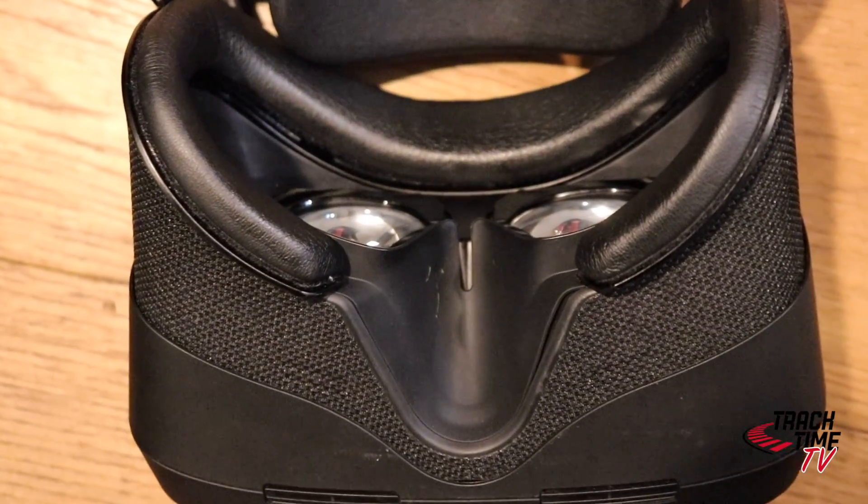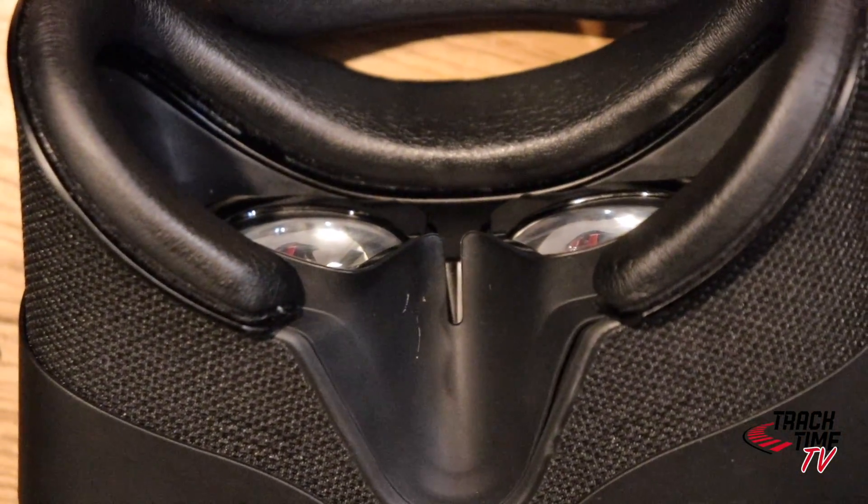Another topic discussed in every review is the blacks. I've already seen darker blacks in some OLED headsets, but for sim racing this isn't a big issue — especially since there is absolutely no glare anymore. A very cool feature of the Varjo is the active cooling system, which is a huge plus for your sim races. Even at high temperatures of more than 30 degrees Celsius, I didn't have problems with fog. With all other headsets I had problems with foggy lenses from time to time, which can be extremely annoying while you're racing.